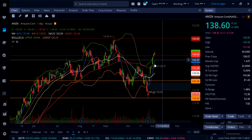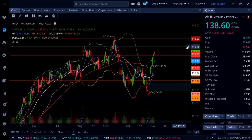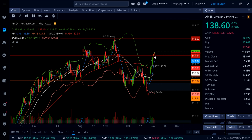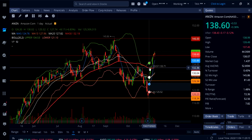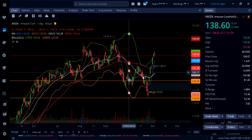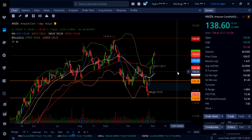Now next week, it's actually above 138 right here, so that is bullish for now. If 138 can hold, that opens the door for a move all the way up to 146. Only when you see 138 breaking and this thing coming down here to this 5-day moving average right here, 135.89, and that's also breaking, that's when you know Amazon is getting down here to this gap, and that's going to be a dip buy, also aligned with this 50-day moving average right here, 132.38. So there are lots of opportunities coming here on Amazon.